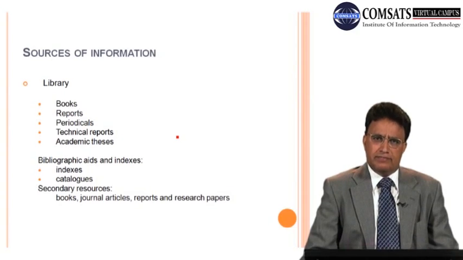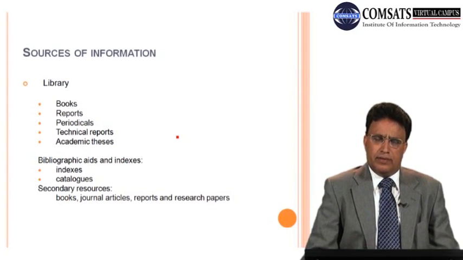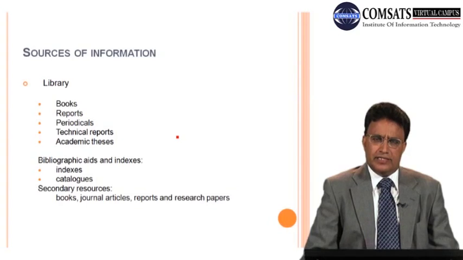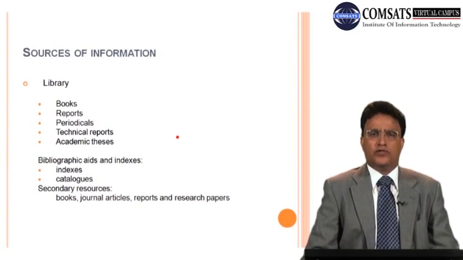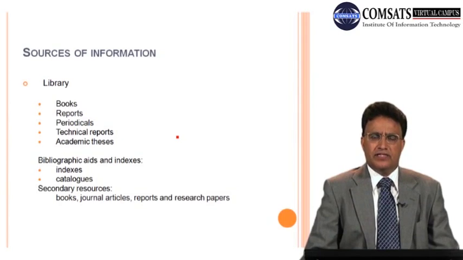A catalog is basically short information about a book or a journal, and that is kept separately. It could be used in a systematic way. For example, all the author names would be written in alphabetical order. They would be classified into different sections for science, arts, humanities, social sciences, and religion and theology. There would be different numbering and sections, and within that, according to the author's names or according to the title of the book.